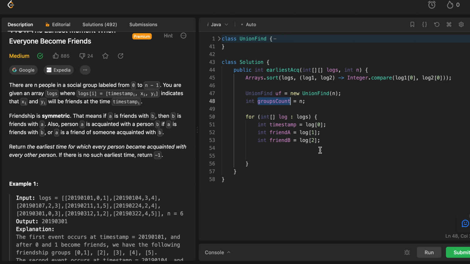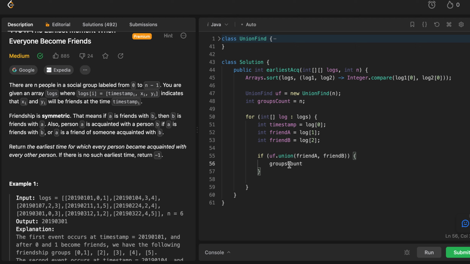So if we were able to combine friend A with friend B, that means there is one less group, so we just decrement this groups count.